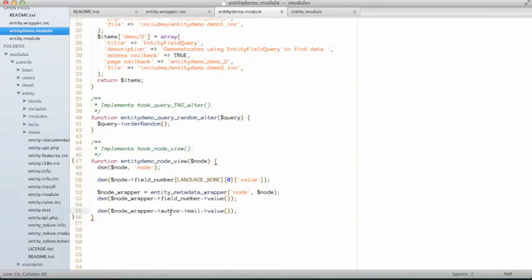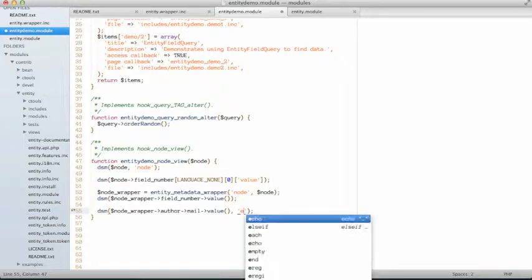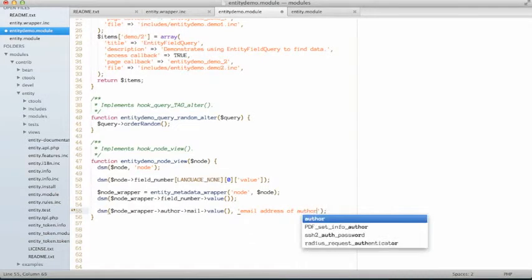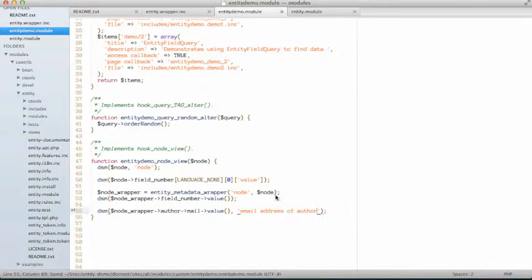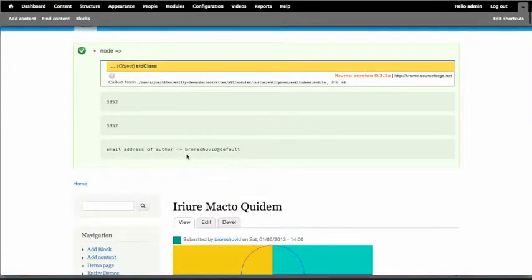So it's loading that user entity, applying a metadata wrapper to that so that I can access the properties or fields of that user entity in the same way that I can access the properties and fields from our node entity. And we'll put this in the email address of the author. To show that that's working, you can see the email address of the author is listed here.